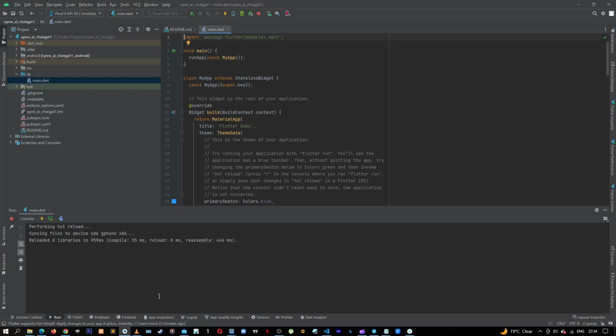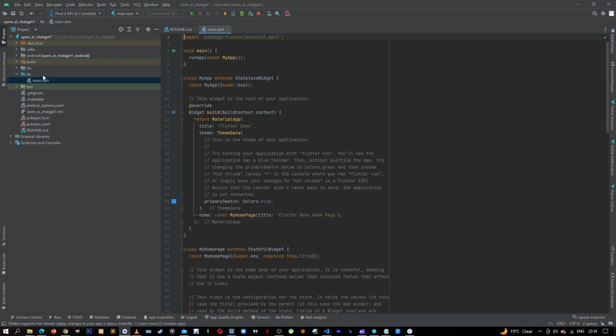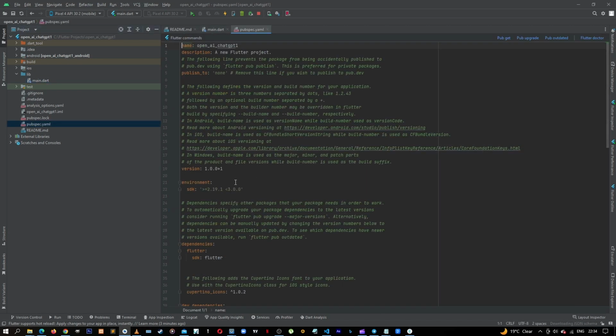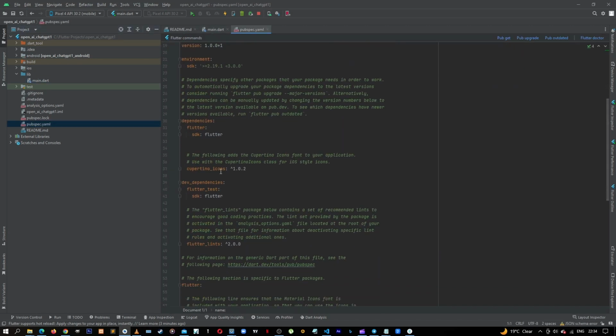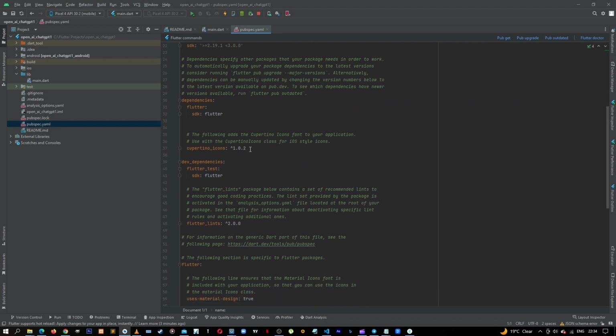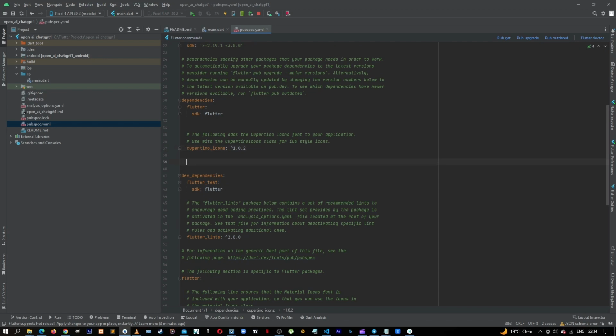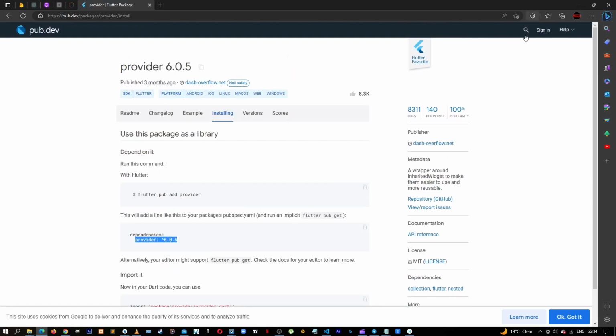come back to our application. So let's minimize this as well. Let's go to the pubspec.yaml file, and then down after the cupertino icons here, let's paste our package, and then let's go back to the browser again. We need another package.